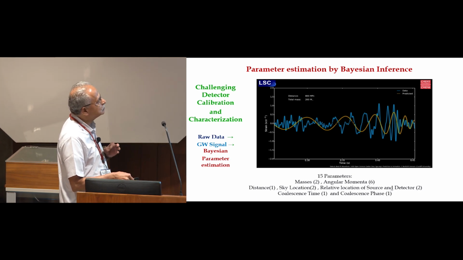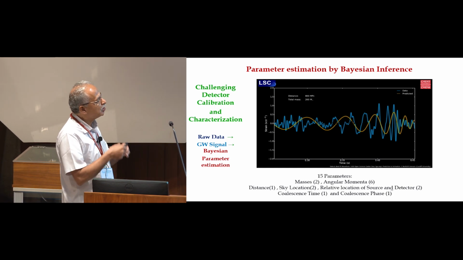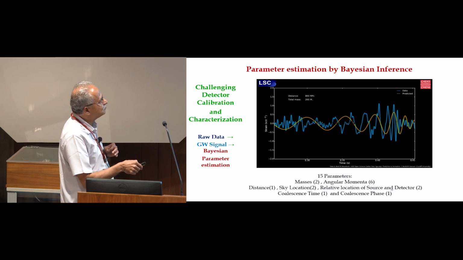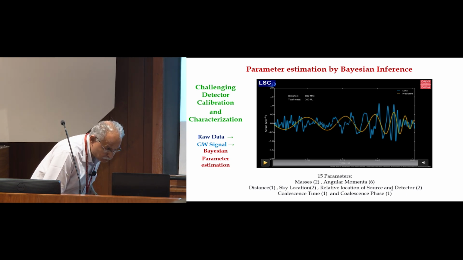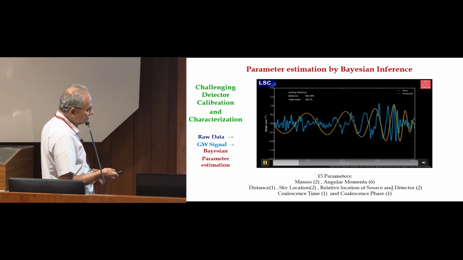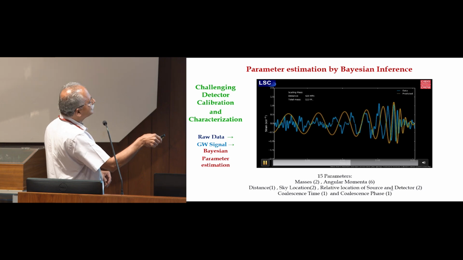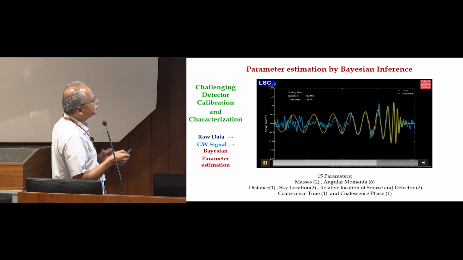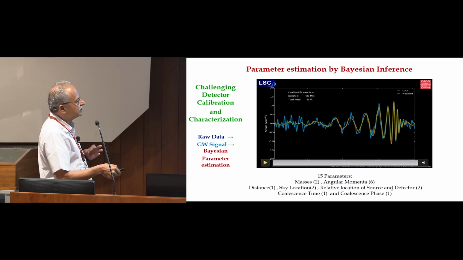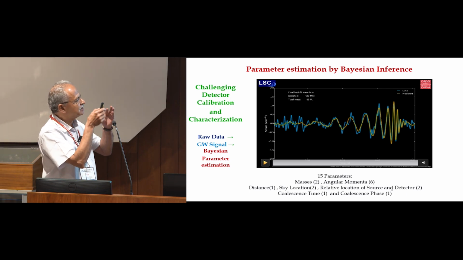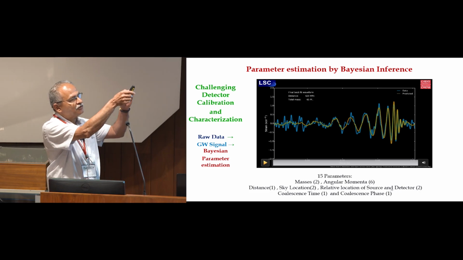So what you really have to do is basically use Bayesian statistical methods. That is, you create all possible things and try to ask what is the value for which this particular blue data really matches. So I am changing, for example, the distance and the total mass, and I try to find out what is the best combination which will fit my theoretical model. This is how we say that my waveform represents this particular source with this particular mass, with this particular spin, located so far off from me.